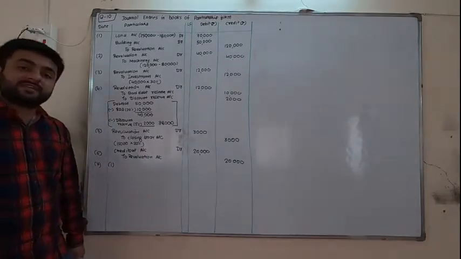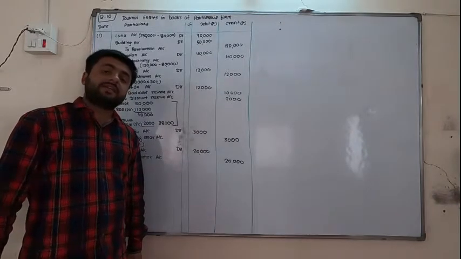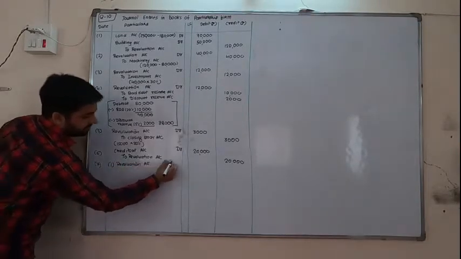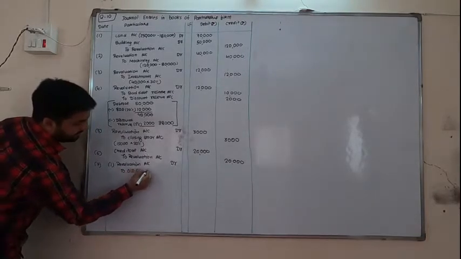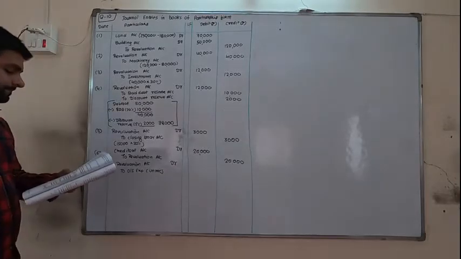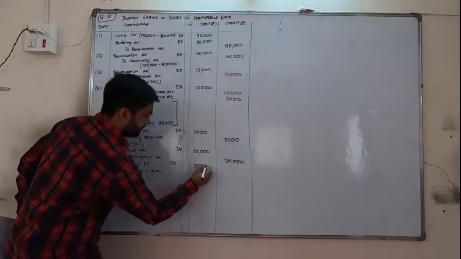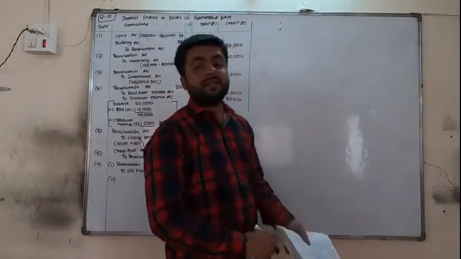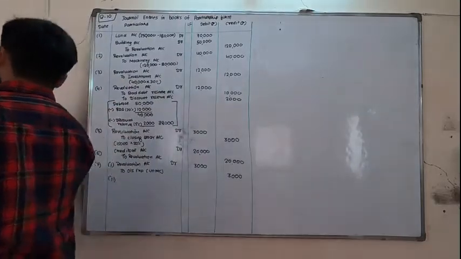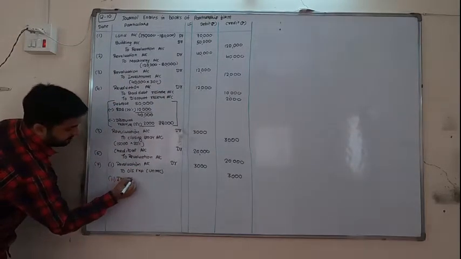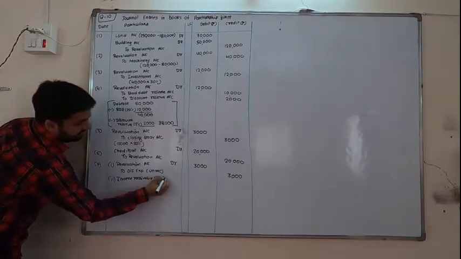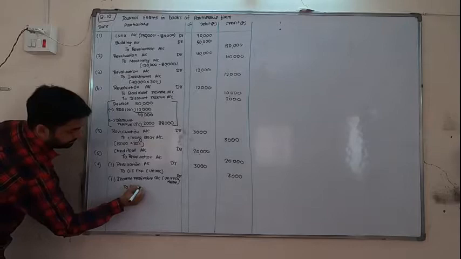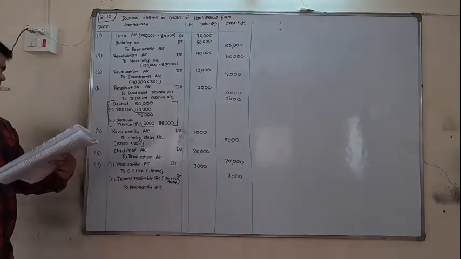So first we are writing for outstanding expense, which is our unrecorded liability. So for unrecorded liability, we are getting loss. Loss means revaluation debit. So revaluation account debit to outstanding expense, and in bracket I will write unrecorded liability credit 3,000. Then second entry for unrecorded asset. For unrecorded assets, we are getting profit. So for profit, revaluation is credit and assets are debit. Income receivable account, in bracket unrecorded asset debit to revaluation account. It is 2,000.